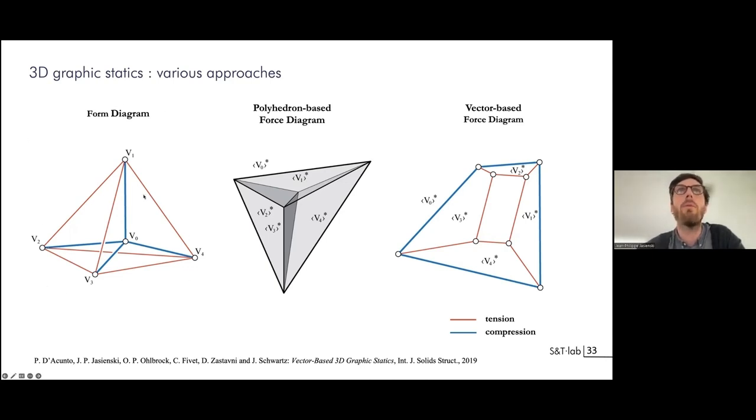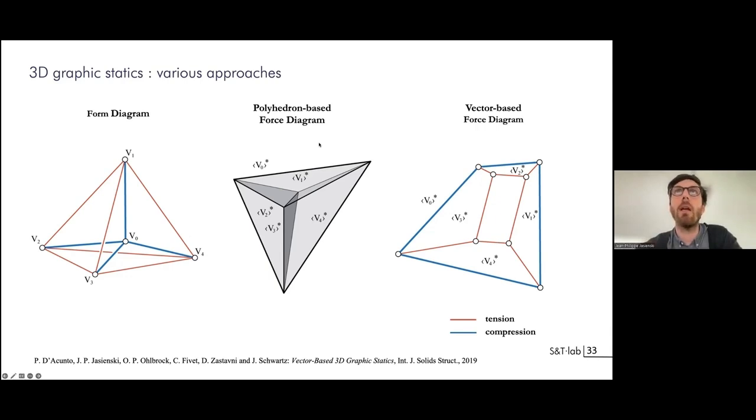So on the left, you have a form diagram, okay? So our convention is blue compression, red tension. This you already see in Denis' presentation. So basically, this is pushing the blue parts, and you have some cables in red, some tension elements, okay? And from that, you need to do a force diagram, okay? So this is the structure. As you can see, it is a self-stressed structure. So you impose compression in one of the bars, and all the structure is then self-stressed.